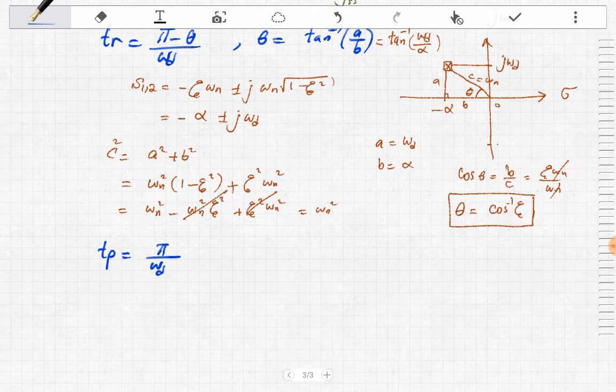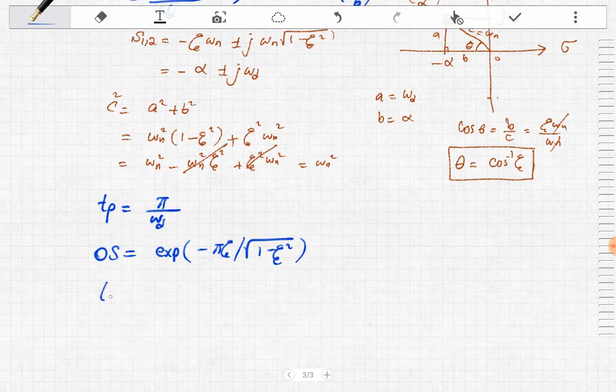All right. Let's find the overshoot. The overshoot that we said is equal to y maximum minus 1, right? You can get it also using the parameters of the system. It's equal to the exponential of minus pi eta over the square root of 1 minus eta squared. This is how you find the overshoot. The last one, settling time.